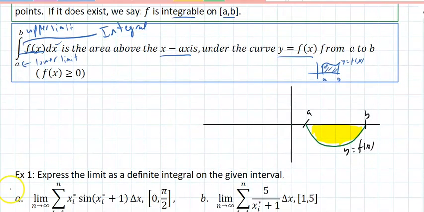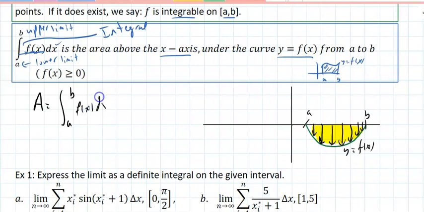Here's an example. Now keep in mind, an integral has many applications. One of them is area. If I want the area, and I notice that it's going to run from the x-axis to f of x, do you notice that f of x is negative? So if I go for an integral from a to b of f of x dx, that's going to give me a negative answer. If I really want the area, I make that a negative. So I have to visually look at f of x and make sure that it's always positive.